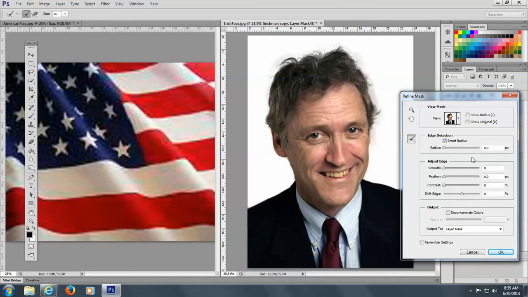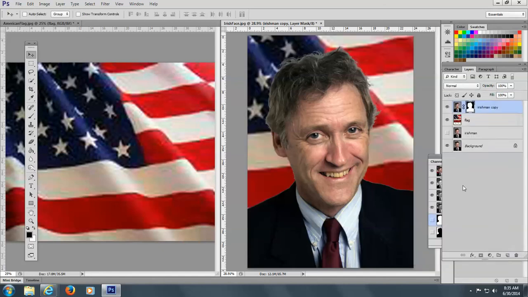Let's see, that didn't work out too well. Here, with the contrast, we can move the contrast, and that helps it. And then we'll just output to the layer mask. There we go. And we got rid of some of that. So I hope you go ahead and do something to get rid of some of his little heavy lines there, and continue to fix him up. So that's it. Bye.